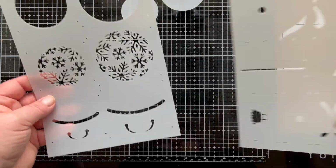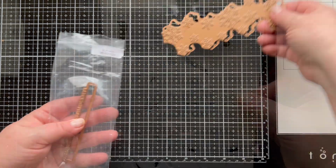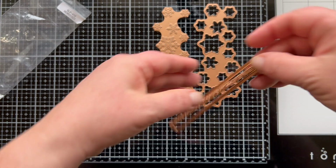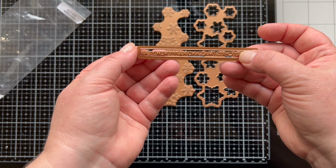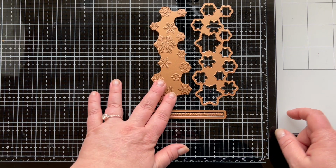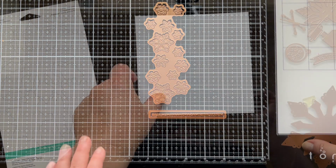It's a layering stencil set, and it has decorative details, bows, a little hanger, very fun. And then we have a glimmer hot foil set that has snowflakes that you can die cut out, as well as the sentiment Merry Christmas and Happy New Year. So I'm going to use all these things plus a label die set. You'll see that later on as we continue through the video.